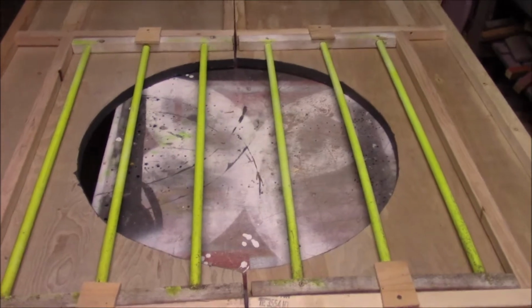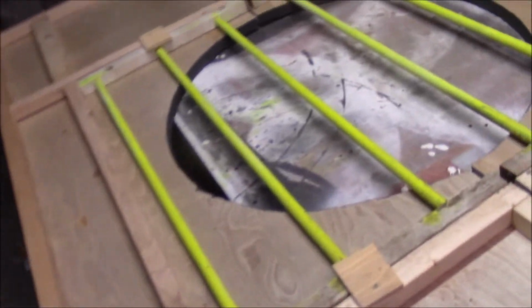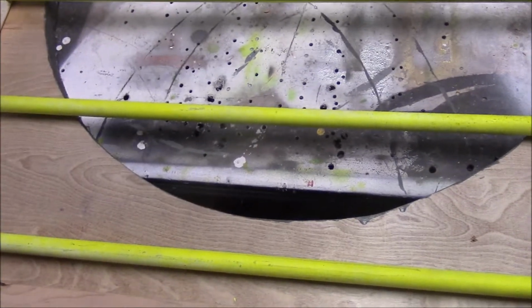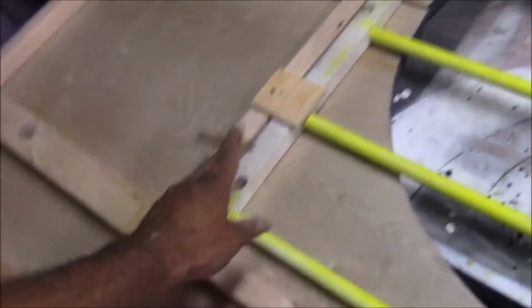Well, there you go. They're fitted in. Didn't take long at all. It was fairly quick. And I had a little slop in here between the two pieces on both ends, so I went through and trimmed that off. So that's all fixed. Now I can attach them and they won't bow. Basically had to cut about a foot, foot and a half off, and then shorten the bars up.